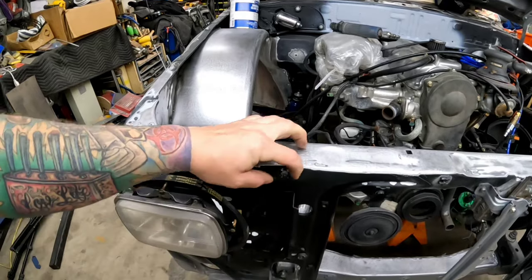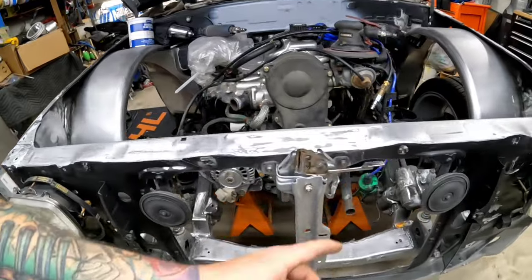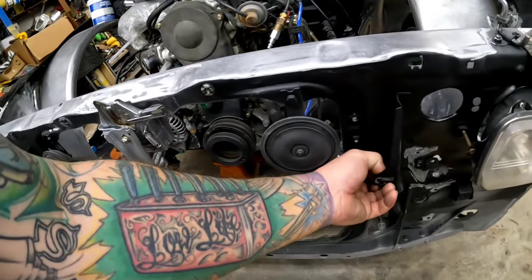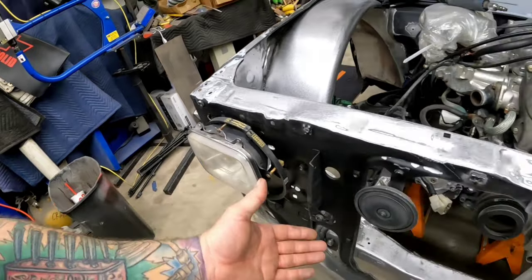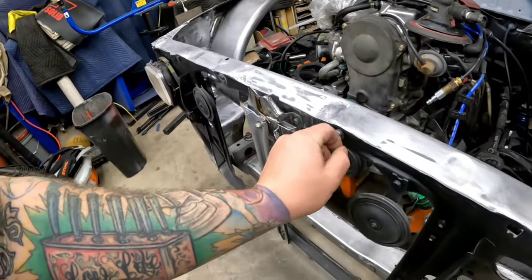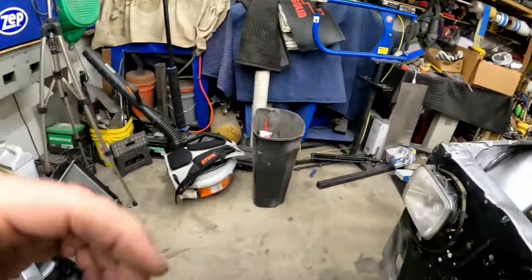I need to figure out what these are called online, the specific Mazda ones, because as you can see, there's like a couple different brands of them here. I don't know. The grill isn't held in there very well, and I need to fix that. So these guys are gonna come off. I got some new ones, and yeah, let's do that first.